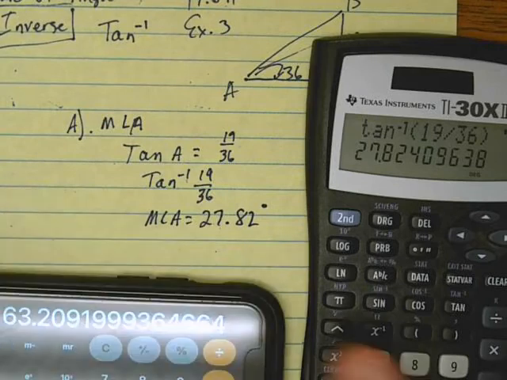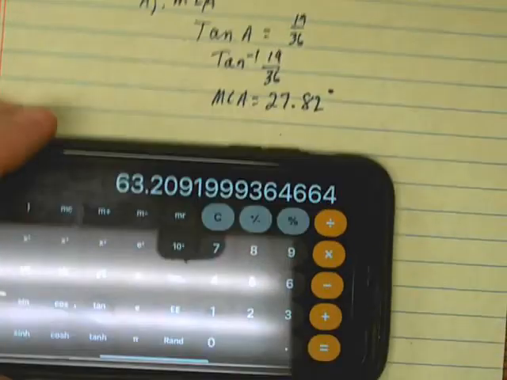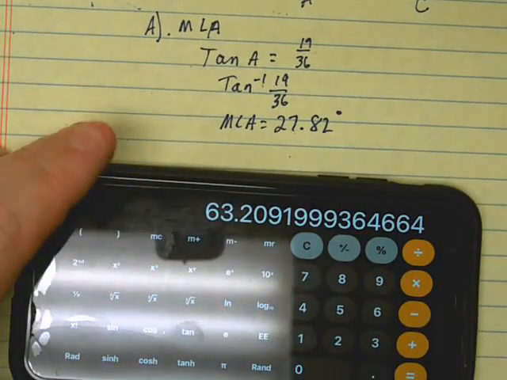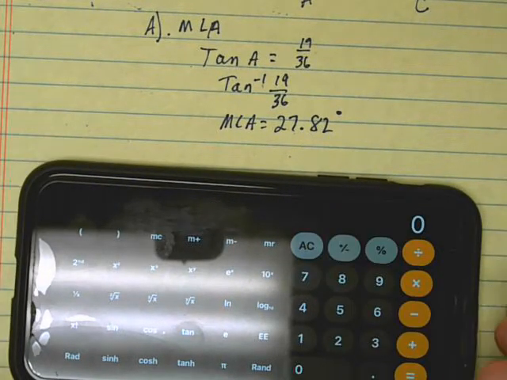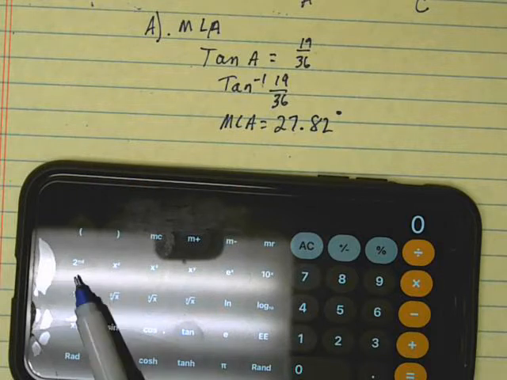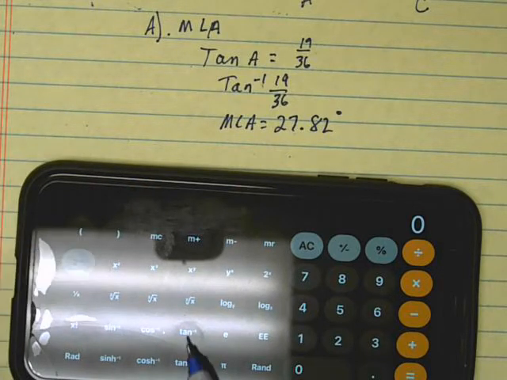Okay. Now let's look on the calculator for those of you that are wondering, all right, well, how do we do this on a calculator? All right, so it's a little bit different. Clear. So we want the inverse tangent. Now, do you see where the tangent button is right here? I'll point to it with my pen. But you see that second? You got to hit the second button up here on the left, and it brings up different options. See how it has inverse tangent now?